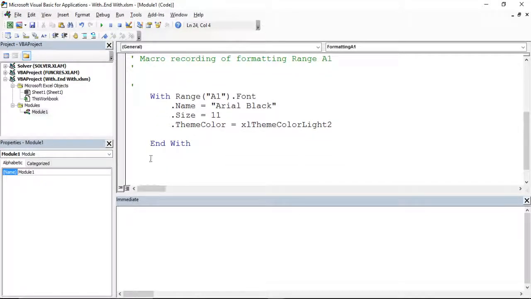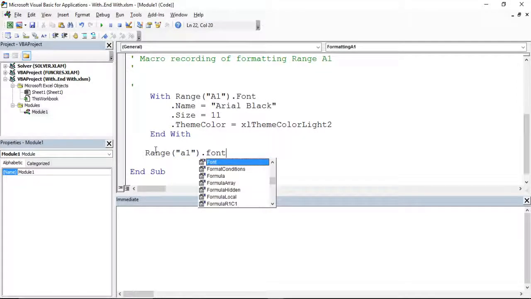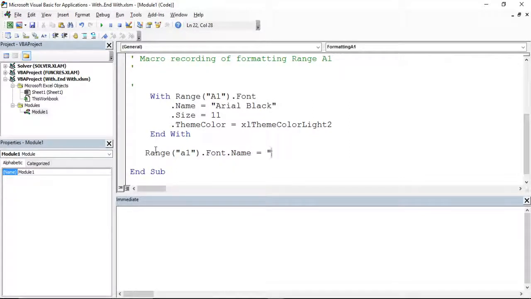So, why do we use a With...End With statement? It's simple, it just stops you typing code. Otherwise I'd have to do this, and I'm going to replicate it. Range A1 dot font dot name equals Arial Black.